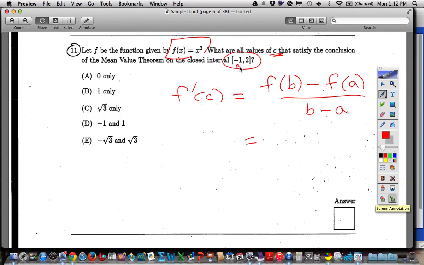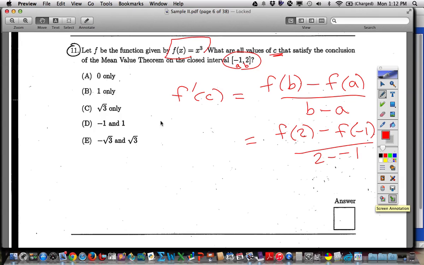But this is your A and your B. So basically you plug those in. Basically it's find the slope between those endpoints. Right? And I think on the quiz you should show this setup. I know in your head you could probably do all this slope calculation. It's not hard. I think you ought to write this down because it's going to communicate to me you're using the mean value theorem. Okay?